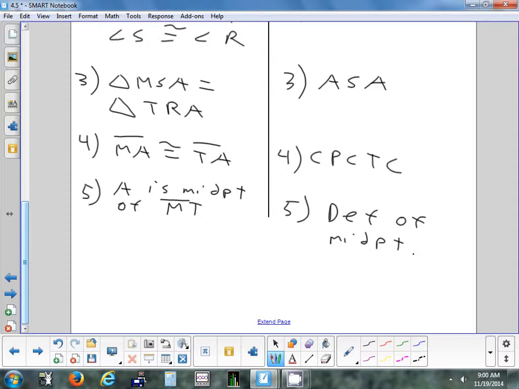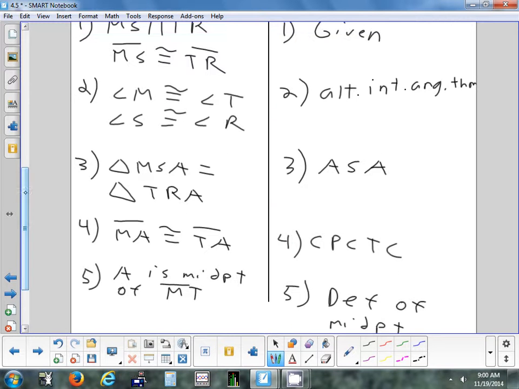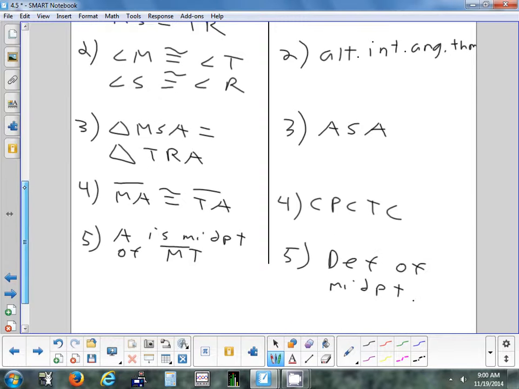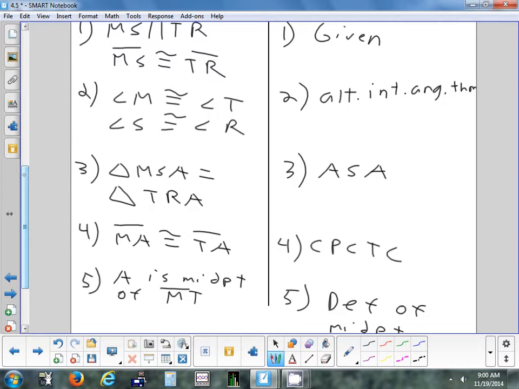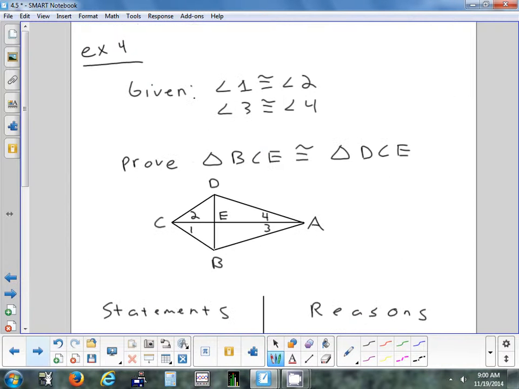Okay, I don't think you're going to get this proof any shorter. The only thing you could have done differently is talk about vertical angles, but I actually think that would make the proof longer, because then you'd need a separate reason for that. We combine two statements into one reason, step 2. Any questions on that proof? All right, I'll put up one more, and I think that'll be the last one we'll do.